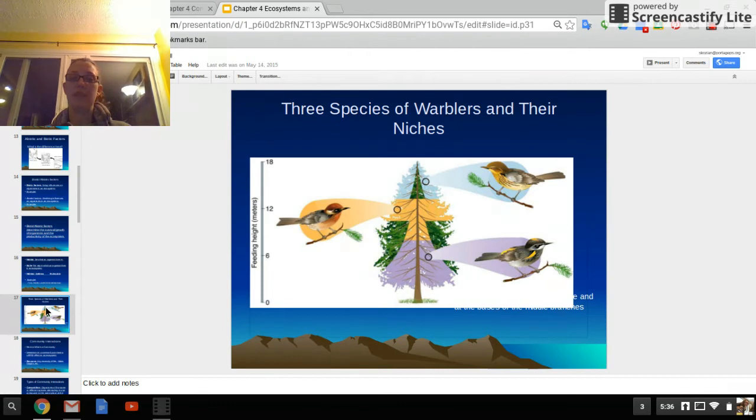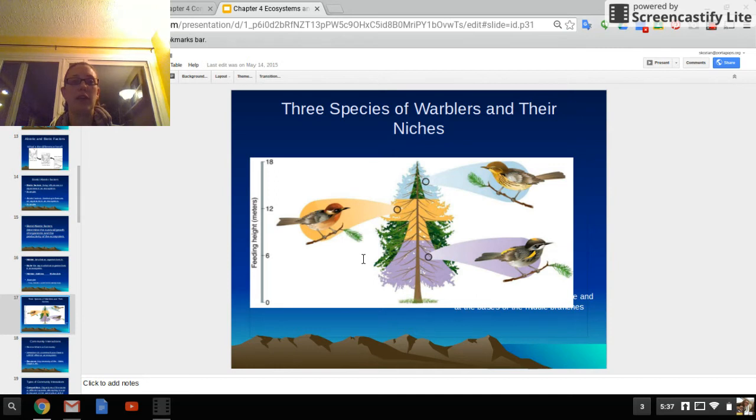All right, so here you guys is an example of a really specific way that 3 different breeds of bird are all living in a similar habitat, but they have different niches, so they're not in competition with each other. So you can see these are 3 species of warblers. They probably come from a common ancestor, and they all live in the same habitat. They all live in these large pine trees. But each one of them occupies and consumes different food from a different part of the pine tree.